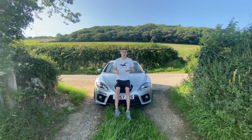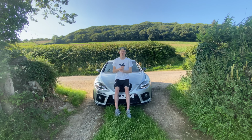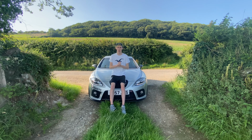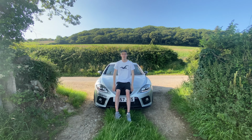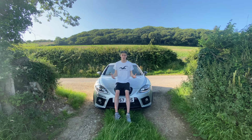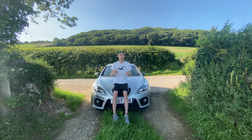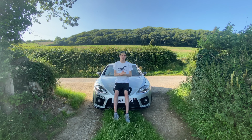Let's go! So my dad actually bought this Leon originally, and it's the TDI 170, which is the PD BKD engine code. He bought it completely standard, and a completely standard 170 drives alright, it's got a decent amount of torque, and as a daily driver you get good economy, it drives well, but obviously for some people it's not enough power, that sort of thing.